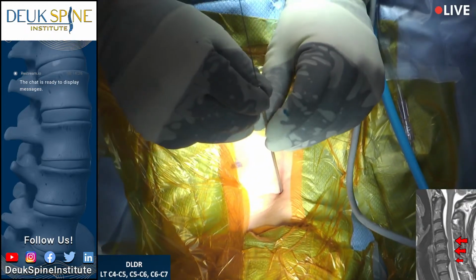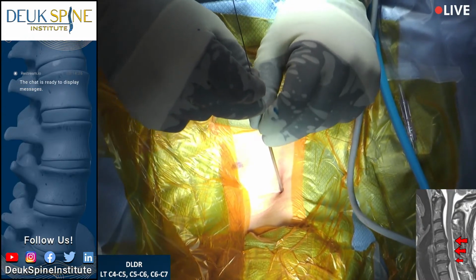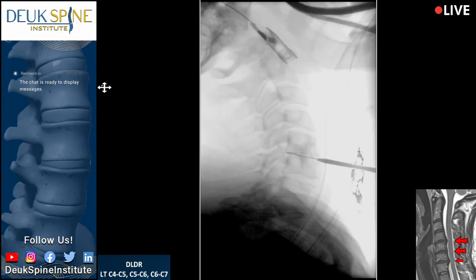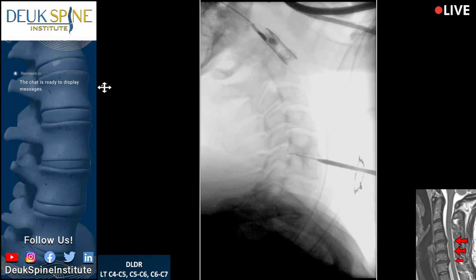And for the last 100 years, if surgeons or doctors wanted to publish their findings and results of treatment, they would publish in a medical journal that would essentially require people to pay a fee in order to read that article. So in the last 15 years, it's been more popular to publish in journals that are free and open access, meaning anyone can read the article without having to pay money. Normally you'd pay somewhere between $75 and $150 to read a medical article. But with the open access journals, the public doesn't have to pay, doctors don't have to pay. So the idea is to be able to disseminate information freely and easily.